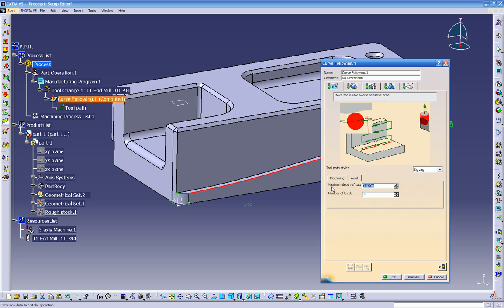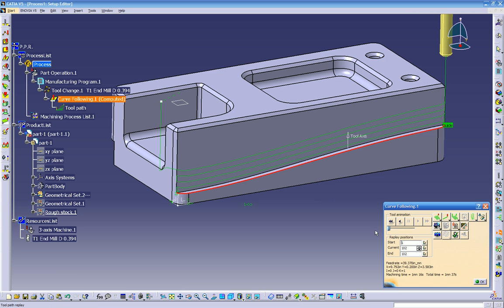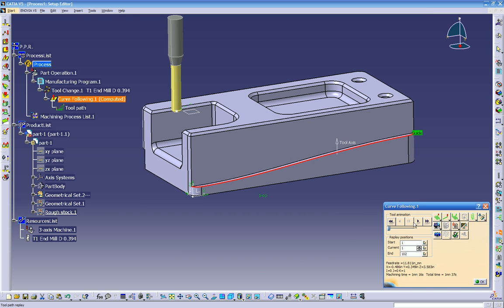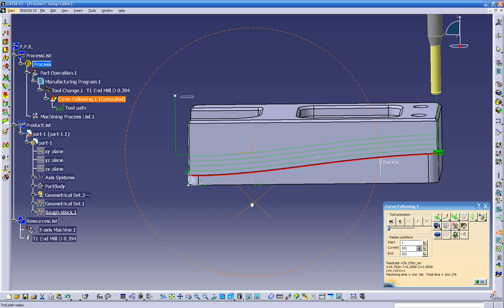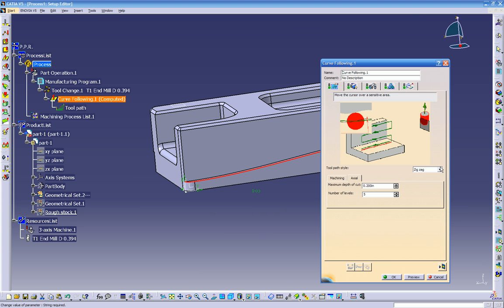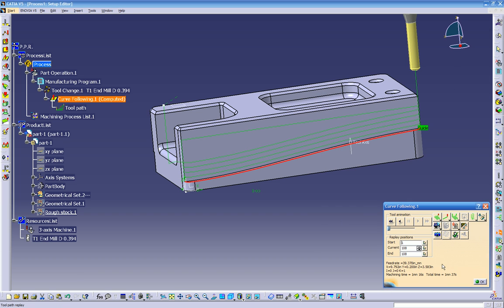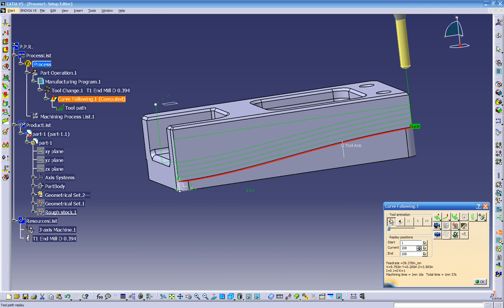So if you want to put 5 levels, and each level you want to go to 200,000 on a zigzag, this is how it's going to look like. Or if you want to make it only one way, just click here, replay, and this is how it's going to look like. 1, 2, 3.